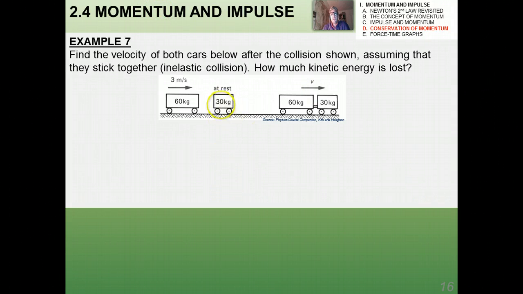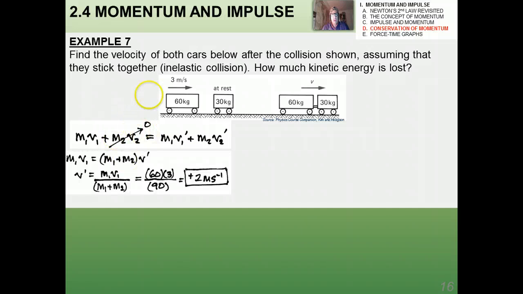Okay, so these cars stick together, so this is an inelastic collision, okay, but momentum is also conserved, even though energy is not, all right? So this is the sum of the momenta before, m1 v1, m2 v2, and I'm saying that cart 1 is the 60 kg cart, and cart 2 is the 30 kg cart. That's what I'm saying here. Is that right? Yes, correct, okay. Because the 30 kg cart is at rest, its initial momentum is 0, so we can cross that out of this equation right away.